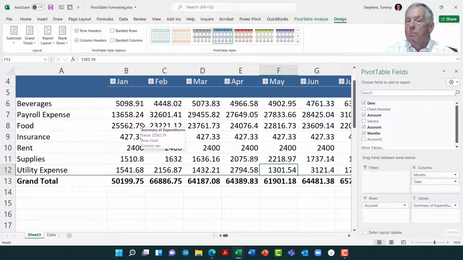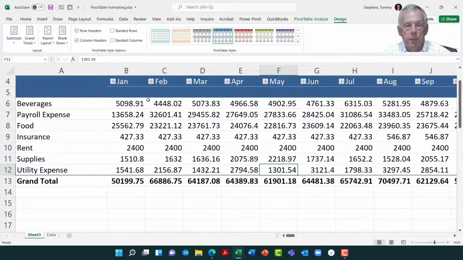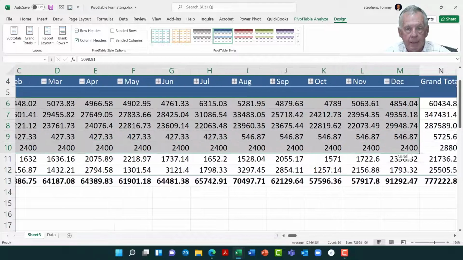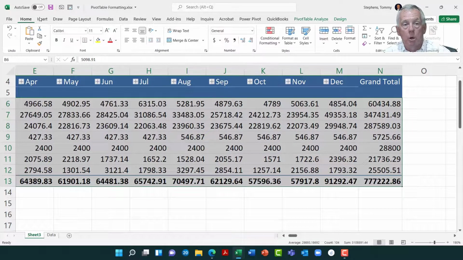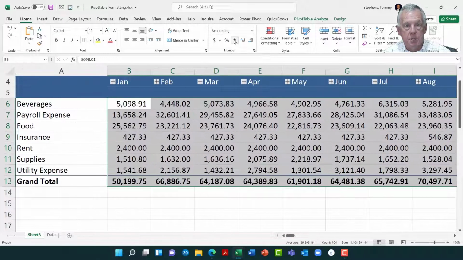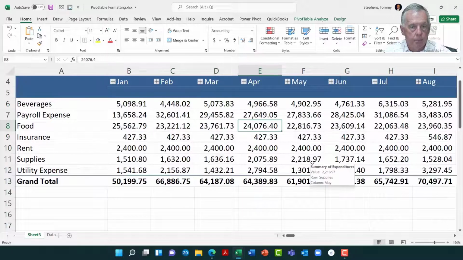Now, I know what most people are doing. The body of the numbers in the pivot table, most people are going in and selecting that entire body of data, and then they're applying what I would call manual formats. They're going and saying, maybe I want that in the comma style, which of course is the accounting format without the currency symbol. There is absolutely nothing wrong with doing it the way that I just did it.